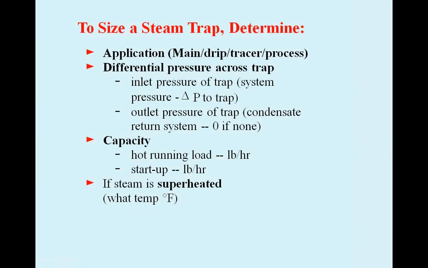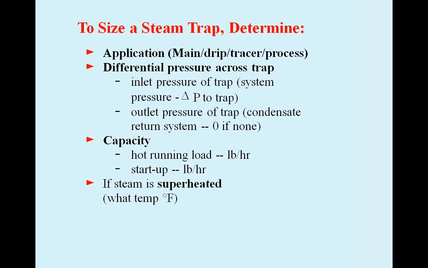To size a steam trap, you're going to look for a lot of the same things that you look for with a valve or a regulator. Ideally, you're going to know the application, whether it's a main or a drip or a tracer or a process trap, because that might change your selection, the type of technology that you might use. You would ideally know the differential pressure across the trap, the inlet pressure versus the outlet pressure on the condensate return side. Ideally, you'll know the capacity, and two considerations here.